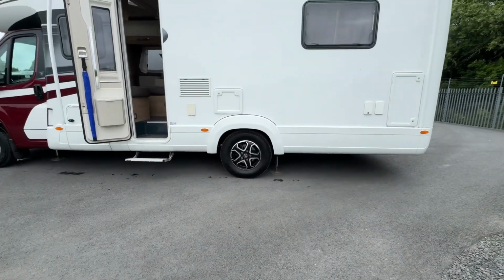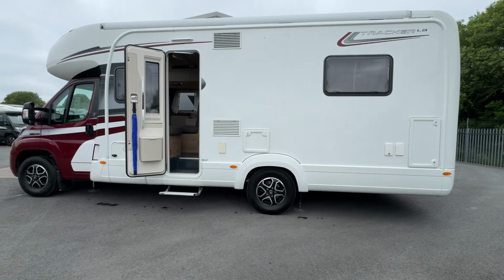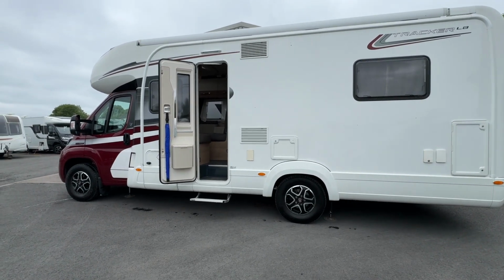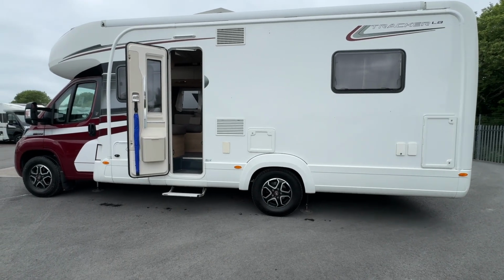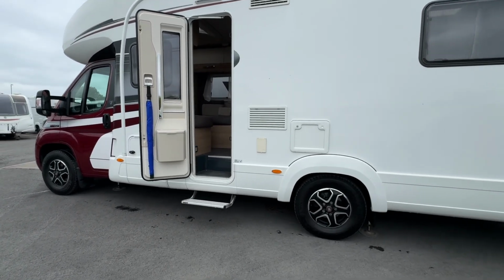It really is a very simple thing to do, and again it means now that the motorhome is completely stable and completely level. So if it's windy through the evening, it won't rock, it won't bounce.